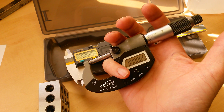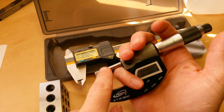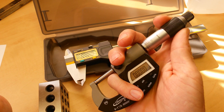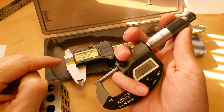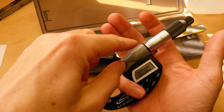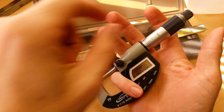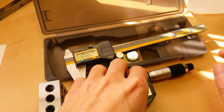Our fourth most important factor is the consistency and the point of force applied between the measuring faces and the measuring object. You always want a consistent point and pressure of force. On a micrometer, they made that really simple — your consistent point of force comes from the fact that the thimble stops and starts ratcheting when it gets to its desired set point of force. You're going to get to a certain point and it's just going to stop turning. You cannot impart the wrong point of force with a micrometer because it's always being applied through the spindle down to the object and to the anvil. Consistency in the point and amount of force is easy with a micrometer, especially with the newer ones that have the friction or ratchet stop.